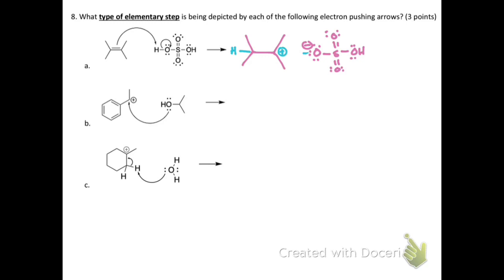So this is an example of an addition reaction. And the way you can always tell an addition is the key lies within the pi bond. If you destroy a pi bond, that is an addition. On the flip side, if you make a pi bond, that is an elimination. And we'll see that actually in just a little bit. Spoiler alert, C. So for the next one, let's figure out what the next one makes. So the product here is going to look like this. We're forming a bond.